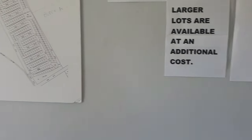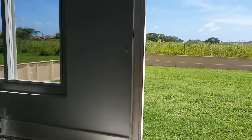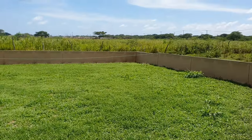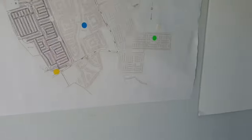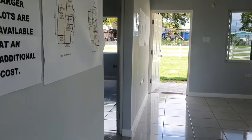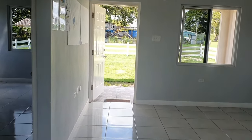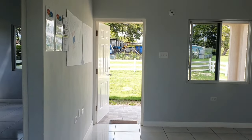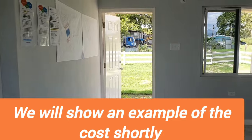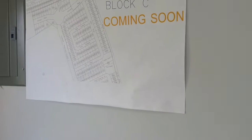Awesome. And you know that every development that you're buying from has a closing fee, so this is just to give you an idea of some of the things that the closing fee includes, because some people don't know. This is very important information, and we are grateful to have the privilege to hear the breakdown of the closing fee. So remember, when you're buying any unit, you always have the deposit, the 5% or 10% deposit depending on the development. In addition to this, you have closing fees, which we have just explained. So it is very important that you know about that information.